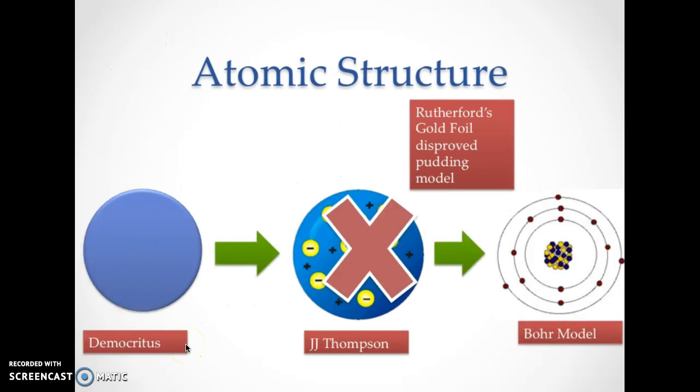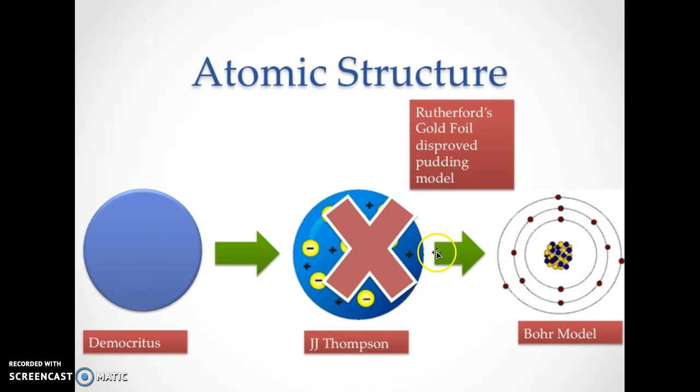Let's go back to this outline here. So we know that Democritus came up with this idea that atoms are tiny particles that cannot be divided. And then J.J. Thomson said, "Oh, you know what? Because of the cathode ray tube, you shot these cathode rays and they attracted these charged plates. They have charges, and I think they're evenly distributed along this atom, just like water is evenly distributed in the sea, or just like raisins in the pudding, they're evenly distributed when you make it."